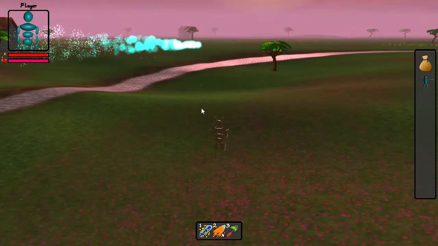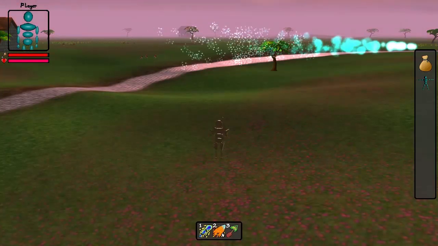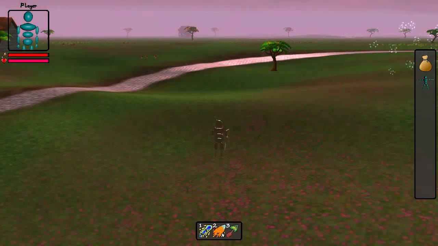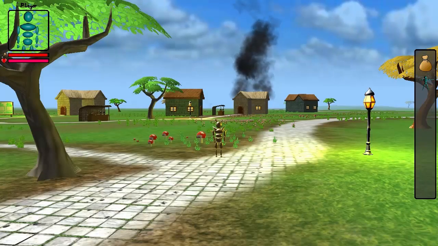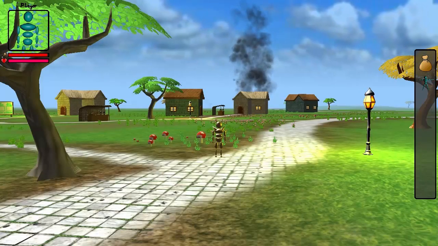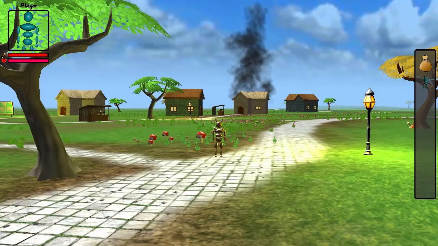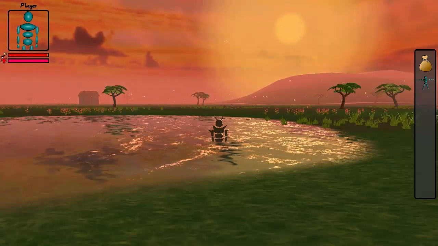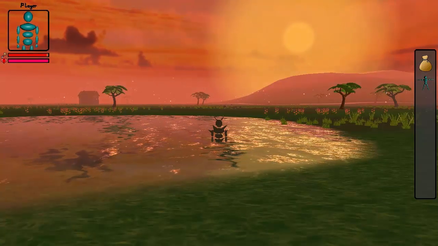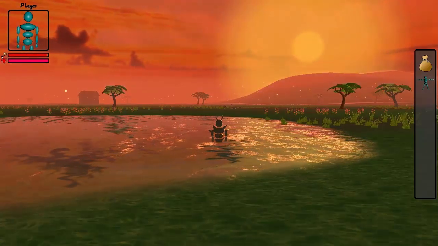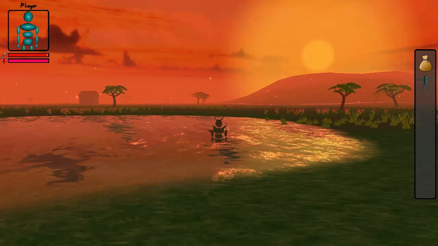I'm not going to add too many particle effects into the world just yet, because in a week's time I'm going to be starting work on the world editor, and once it's made it will be much easier for me to create particle effects instead of having to hard code them in, which is what I'm having to do at the moment. So that is it for this week. Next week I'm going to be finishing off this graphical update by tidying up a few loose ends, and that video will be up next Friday.